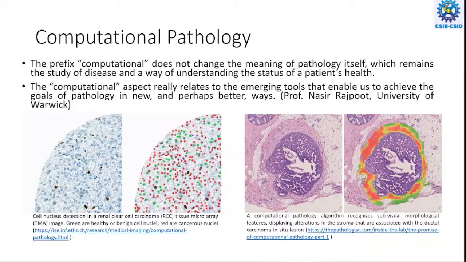So all this computational pathology is basically a tool that can help a pathologist in providing an influencing score for a given sample with ease of use, because it will help them reduce time consumption. Also, it will not be tedious compared to the manual score. On the other hand, some errors are reported because of subjective variation, because two different pathologists may or may not score the sample in the same way. But if you use a machine, it will always give the same score for the sample with much higher repeatability.